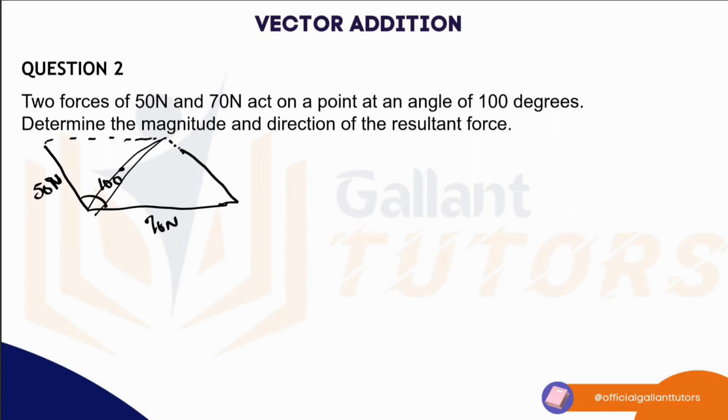Sorry, my line is not accurate. But draw a line from here that will touch here, which is the diagonal, and which will represent the resultant. But before you divide it, you also have to know what this angle is. Any of these angles, you have to know. We already know that this is 100 degrees because opposite angles are equal.